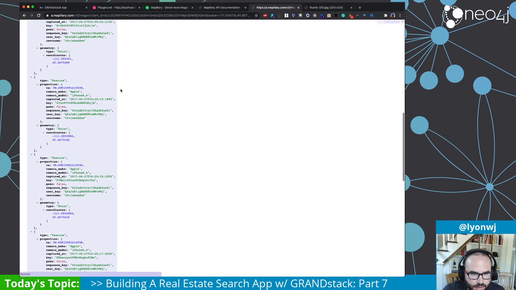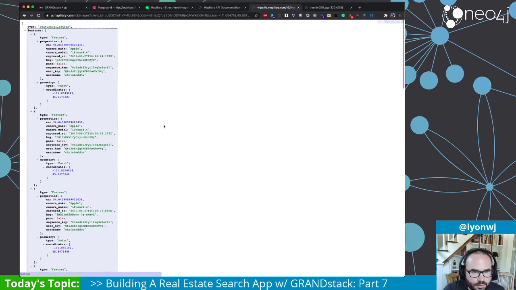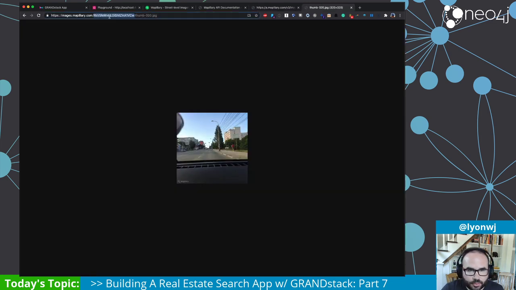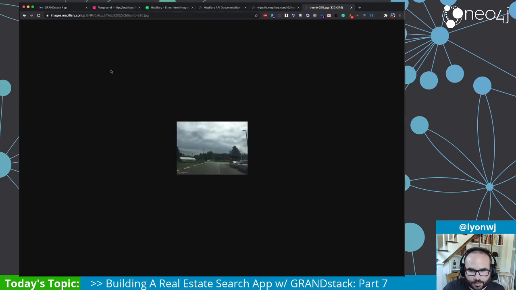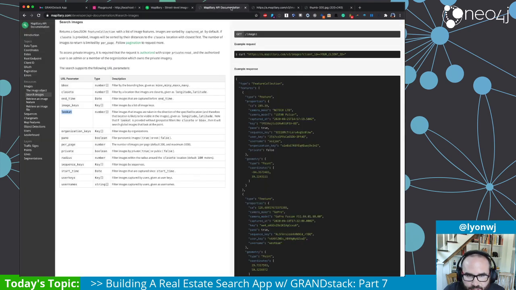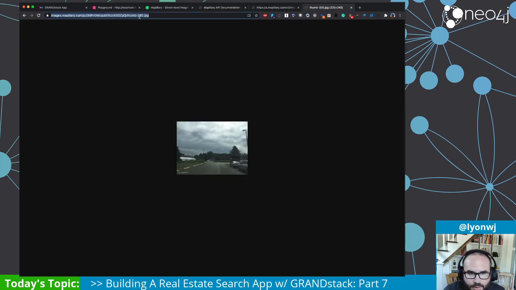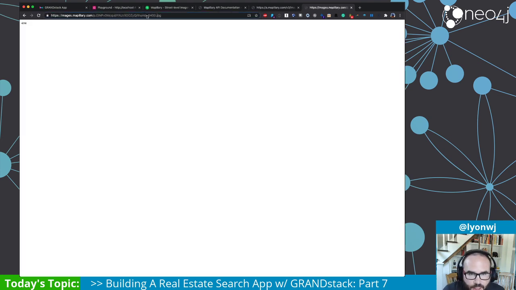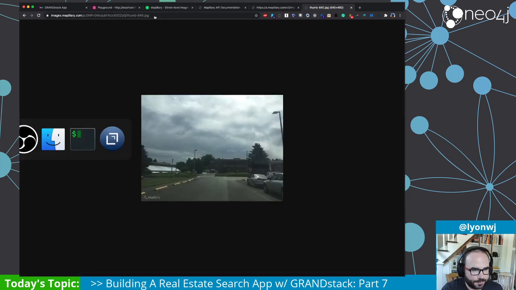Okay, and we get back a bunch of photos. Great. So here's the key. Let's copy the key and then place that here. Okay, cool. So that is one of our images. Let's make this a little bigger. Was there a 640, I think? What's the next one? Nope, not 6400, 640. There we go, a little bigger, you can see that better.